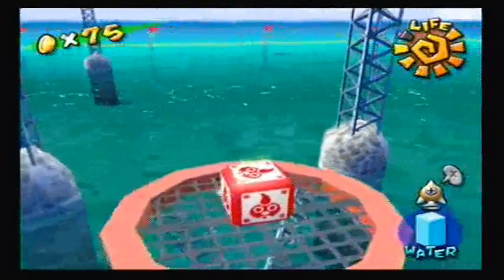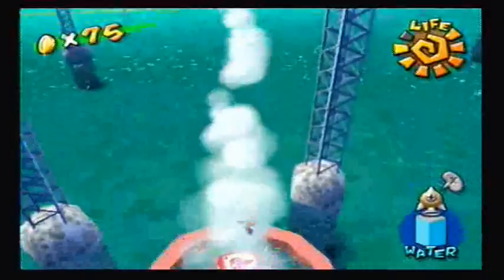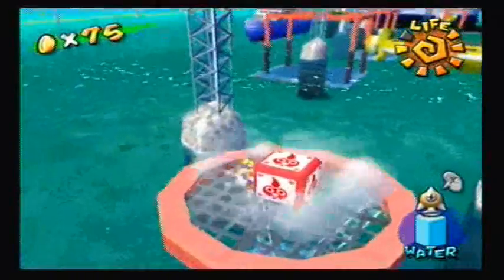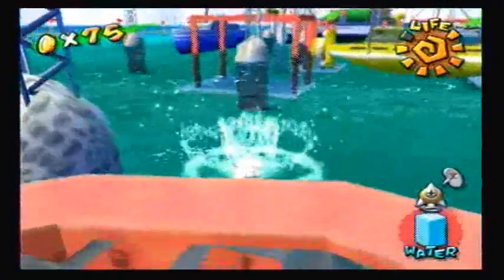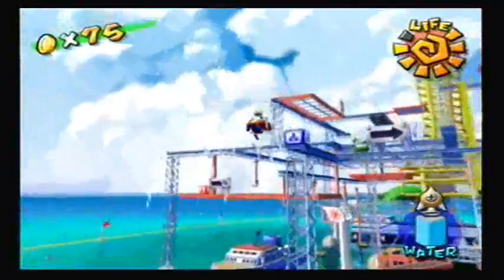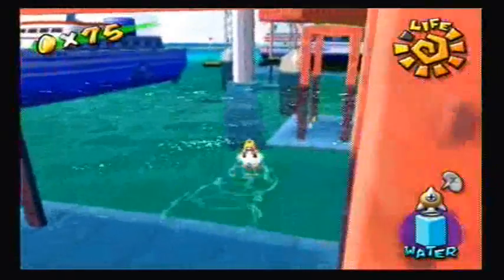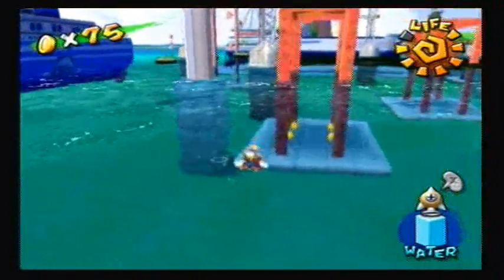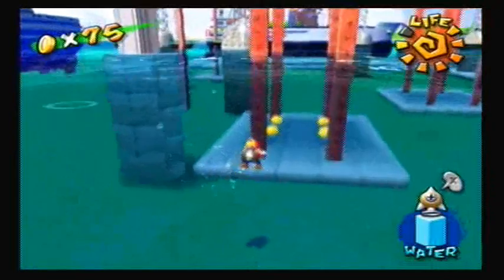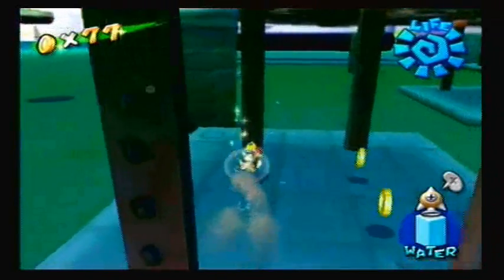So, now that we have that, I don't think the coins are up here. No, they're not there. But let's go over here. There's a bunch of coins floating in the air over there that I can get with the rocket nozzle, but I probably don't need to. I'm not sure what I was talking about before I was interrupted. Anyway, go to those coins.